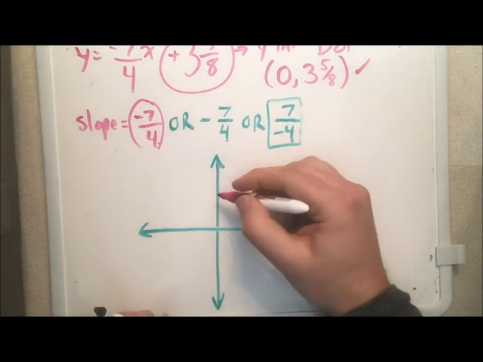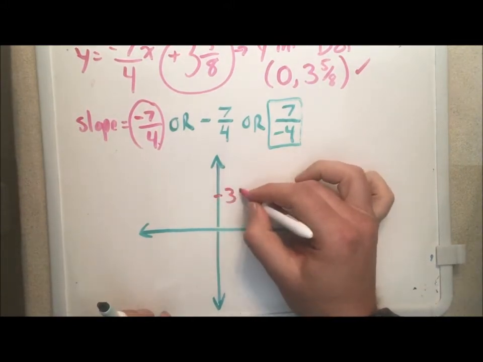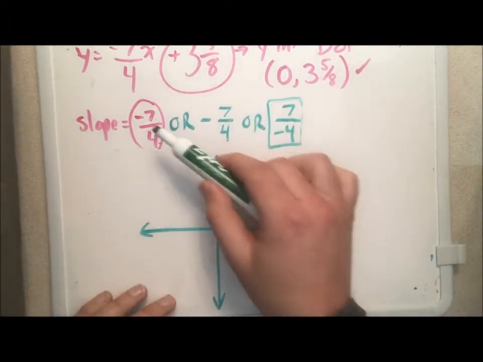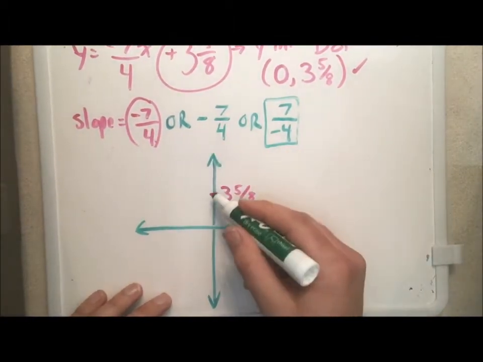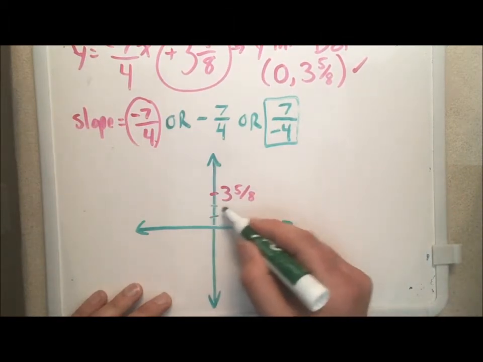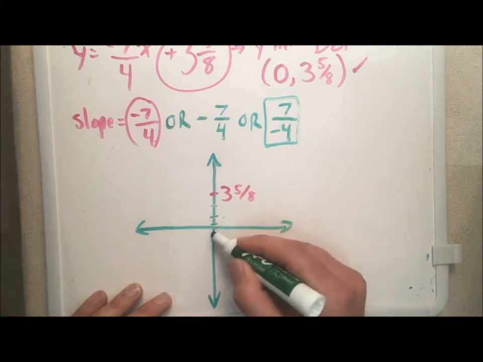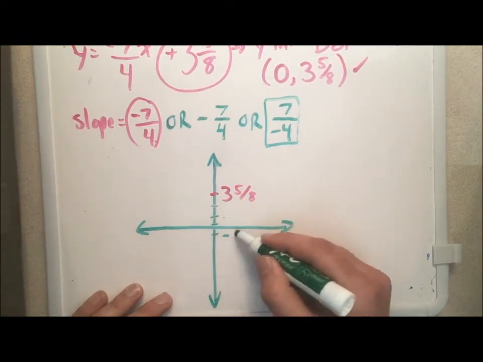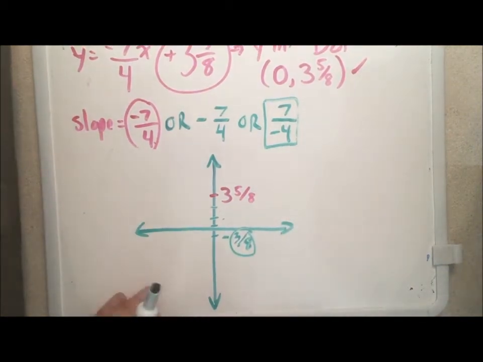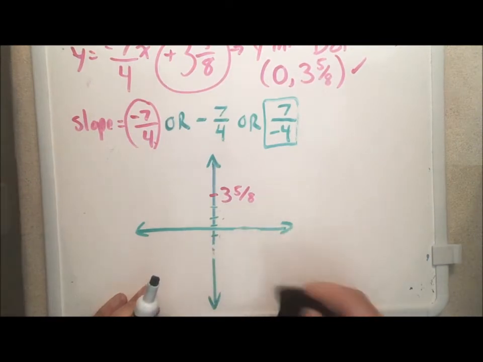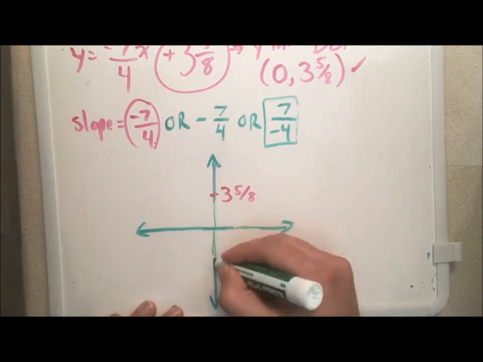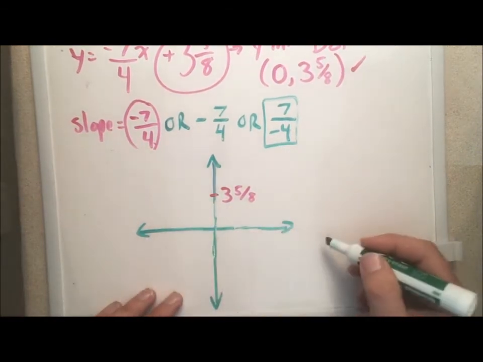First things first, I'm going to put the 3 5/8 right there. And I see that my rise is -7/4. But if I was to go down by 7, look what happens here. I'd have 2 5/8, 1 5/8, 0 5/8. But on this side, I'd have to flip around into a different fraction. I'm going to recommend that you never, when you're making these things, just for simplicity, never go through the x-axis. Okay, write that down. Never cross the x-axis.